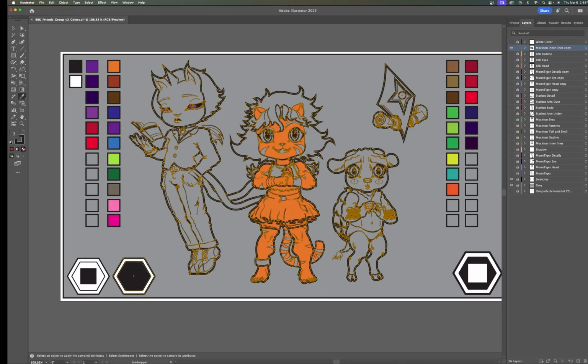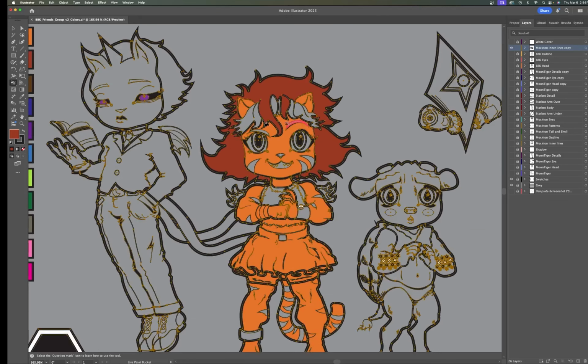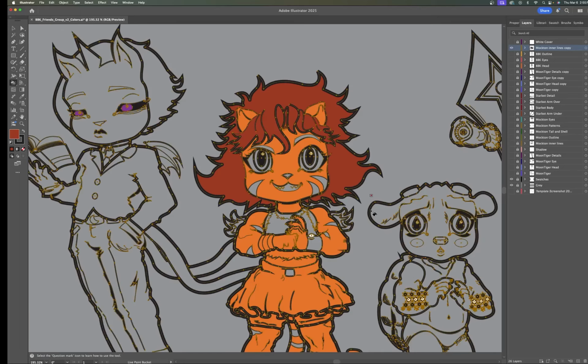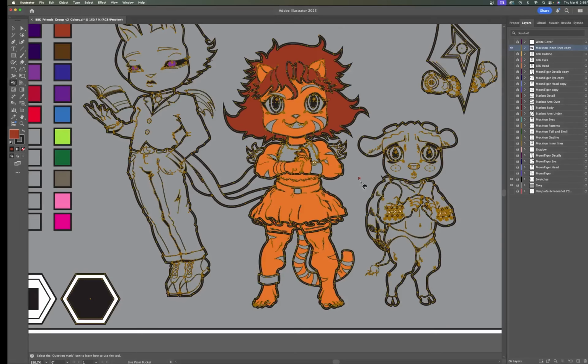Command Z to step back. K for the live paint bucket. Touch. Get in there and get these colors. Now I'm sure there's other ways to do this, but this is just my way. So that's her hair.